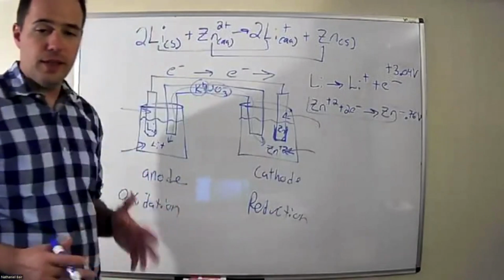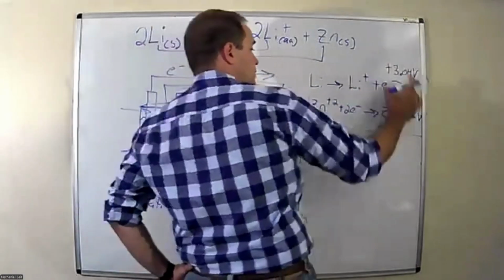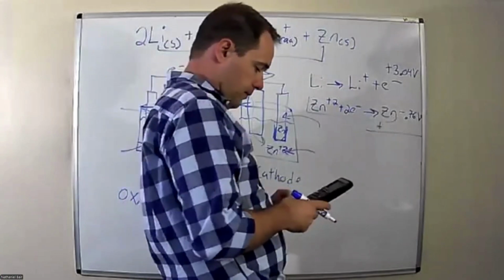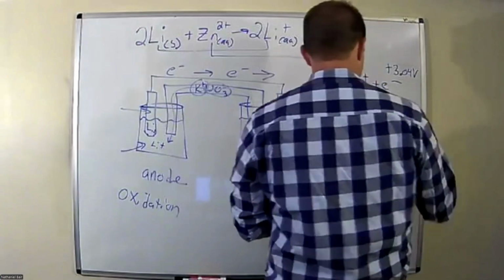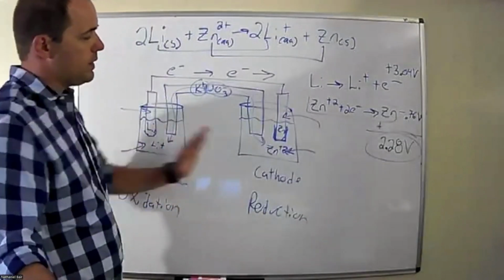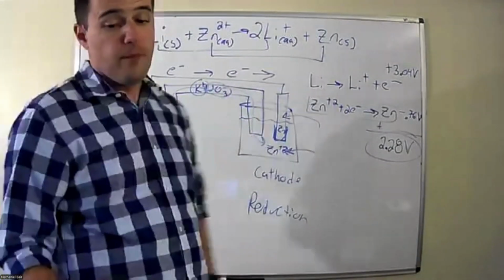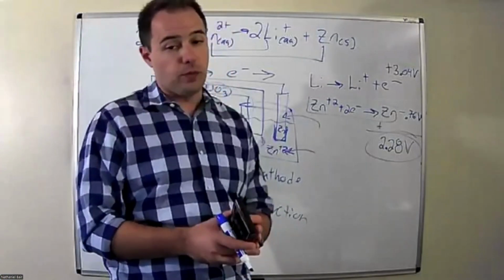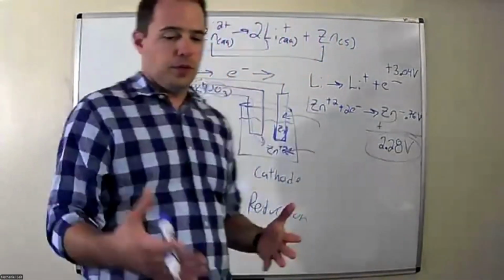And now it's literally this easy to get the voltage of the battery. You just add them up. So we're going to take 3.04 volts minus 0.76, or plus a negative 0.76, and that'll give us the voltage of the battery. That is a 2.28 volt battery. If you made a battery where we separated lithium from zinc plus 2 cations, that battery would pull a voltage of 2.28 volts. To put that in perspective, your dry cell batteries, your AAAs, AAs, D batteries, whatever, they're 1.5 volts. So this would be a pretty high voltage battery, higher than your typical.